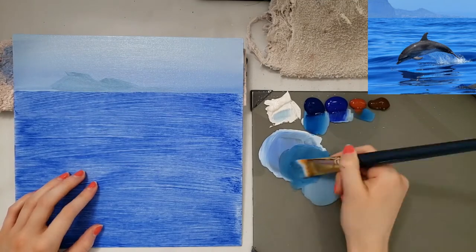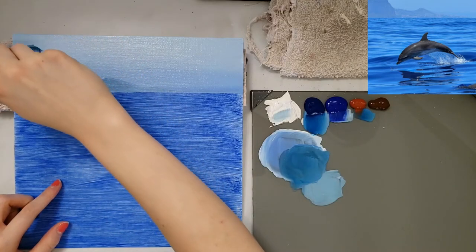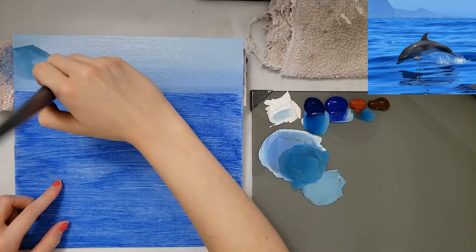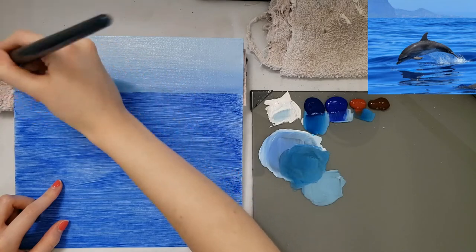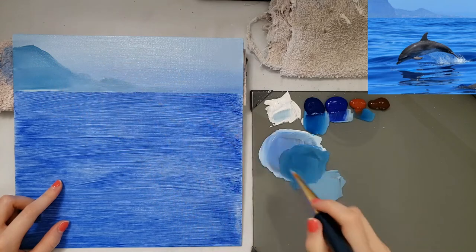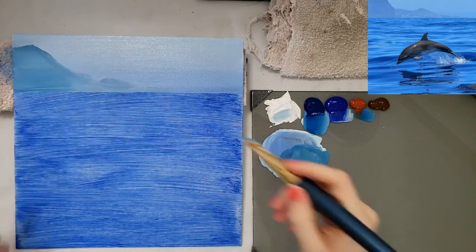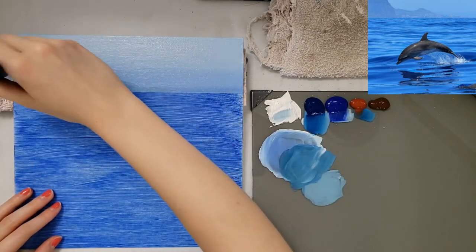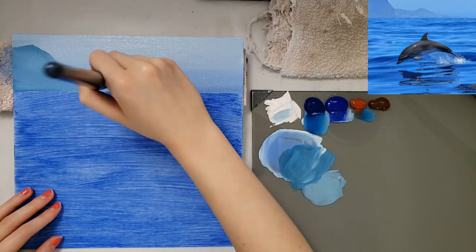So the further back the hills are, the lighter they're going to be. It's going to get darker as it gets closer. So these big ones are going to be darker, and it's also going to get smaller as it goes farther. So the smaller ones that are farther away are going to be a lighter color.